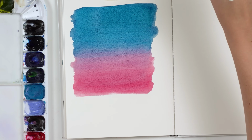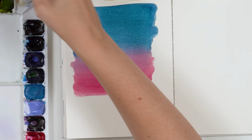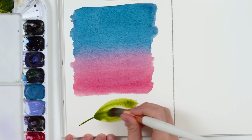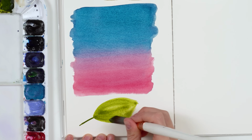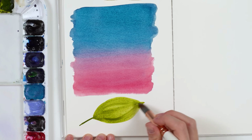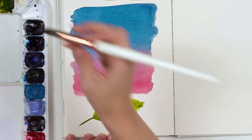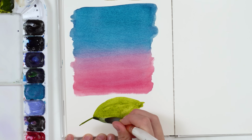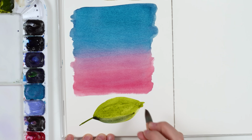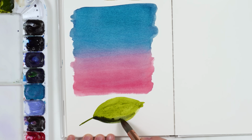So this is where we also kind of come into this issue. So I'm going to grab some green because I like to show you with like a leaf. Okay, so we do our wash here, gentle hand. Okay, and then sometimes I'll ask you to go back in and add a shadow, right? And what happens is we get our darker green and we start putting it here, but then you're applying pressure, thinking that you're putting down more pigment. Really, you're just lifting color. Now, if you were to go back in there gently, look at that color.